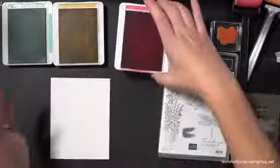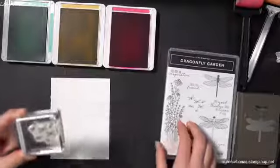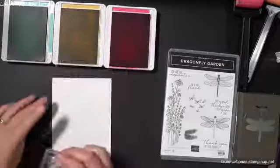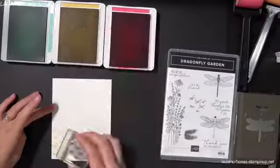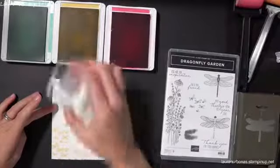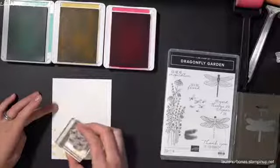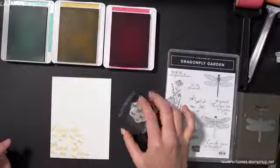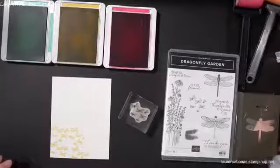Okay, so the first thing that we're going to use is this little cluster of butterflies from the stamp set. Okay, so in the bottom left-hand corner, I'm going to start with my So Saffron, and I'm going to just bring up a little spray of butterflies coming out of there. Okay, here we go. Now you can stamp off if you want. Just make sure you get all the ink off, because I'm never somebody who likes to get ink crossing over.